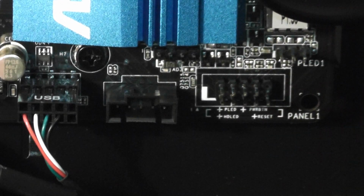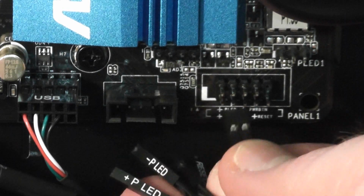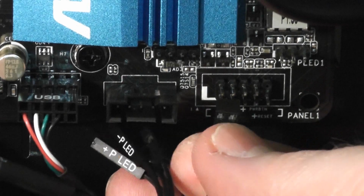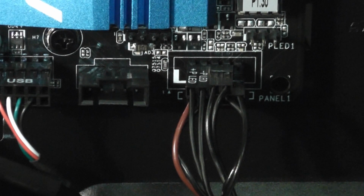It's pretty straightforward. You see the plus and the minus. The plus is the one with a triangle, and you just plug that in like so. And that's the end result once you've started plugging those in. Just read your manual, pretty straightforward stuff.